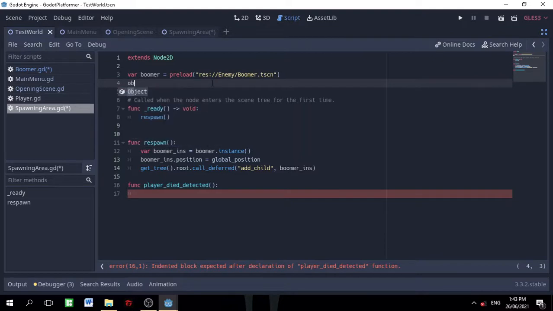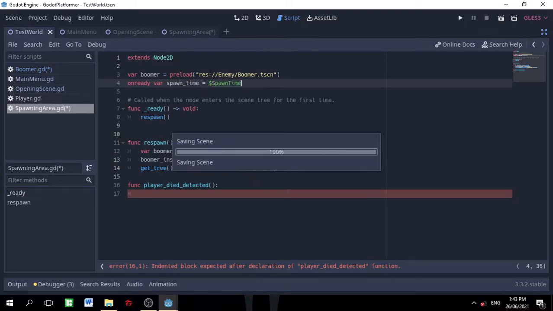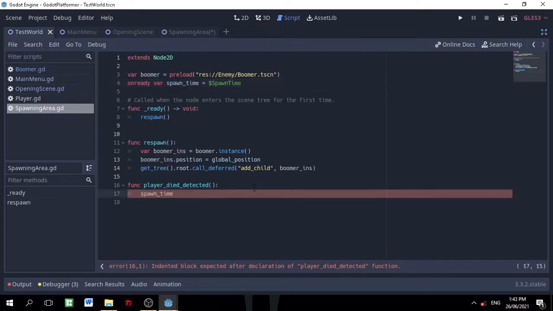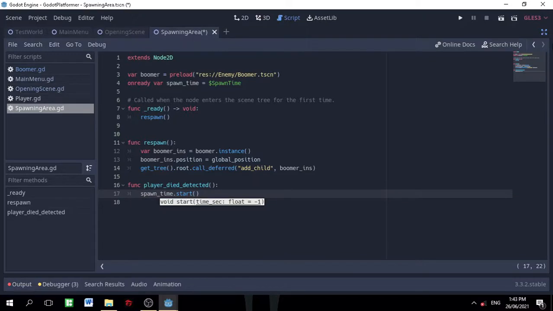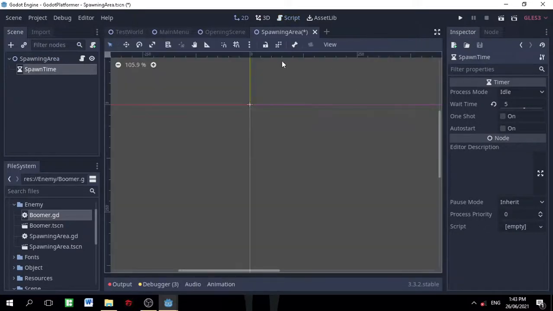On ready, var spawn_timer is equal to spawn timer, and then let's start our spawn timer. When we start our spawn timer, let's go to the spawning area and check One Shot.